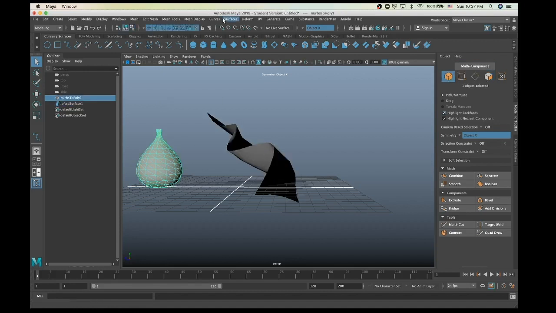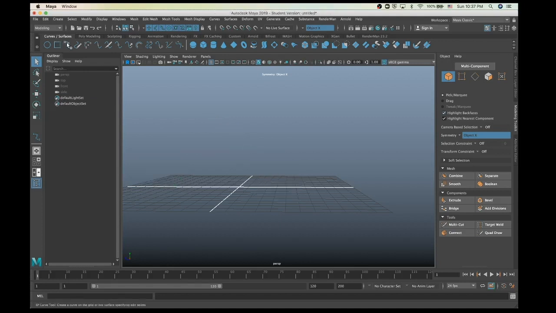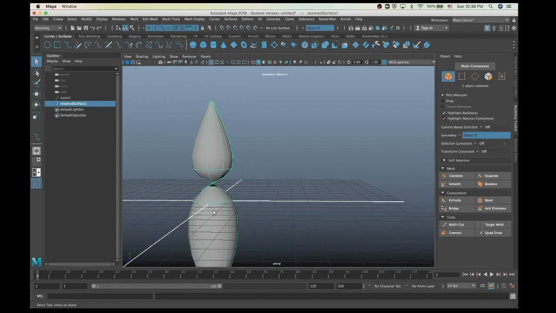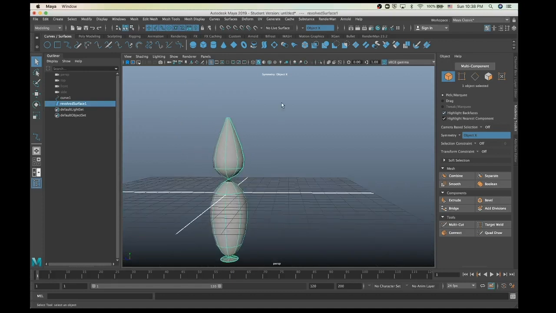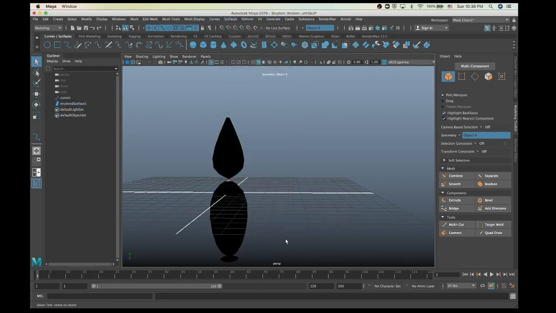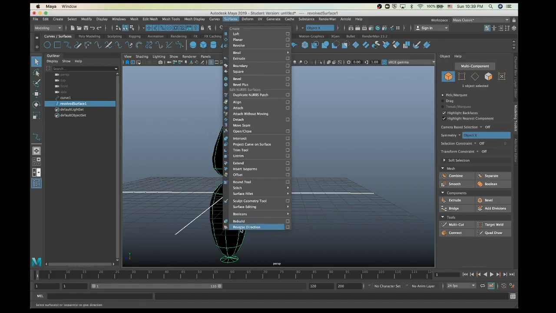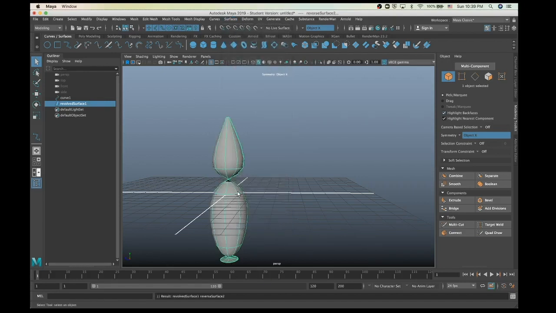But if you get, for example, let me select this one, and oh, this is not a nerve, this is a polygon. Okay, let me create a curve. I revolve this one. So imagine instead of getting like this, you get something like this. Whenever you get this black color, you need to fix it and reverse the face. So in this case, since we are working with nerves, you need to go to the surface and reverse direction and it fixes it for you, okay?